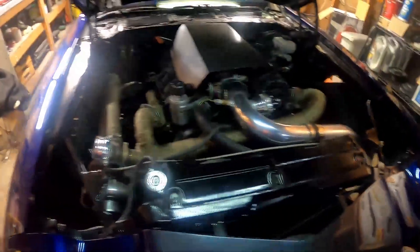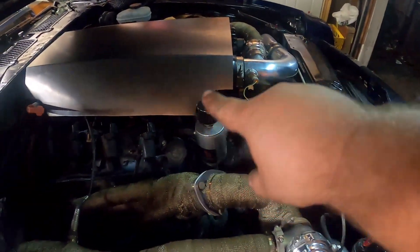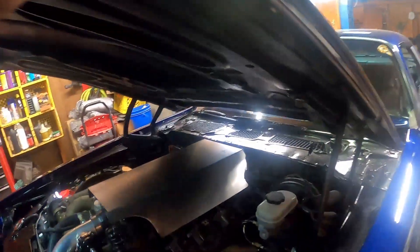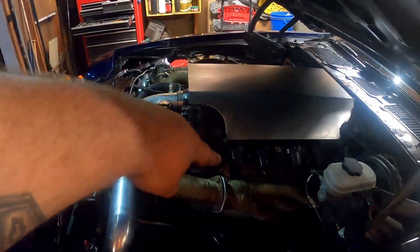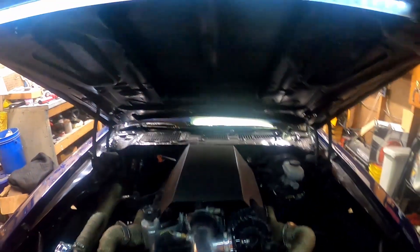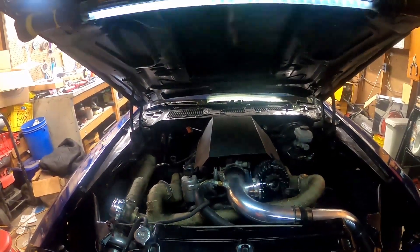This is what I've got so far - trimmed somewhat, trimmed around the catch can. I'll probably bring this angle up; I'm not sure what I'm doing with the extra on the front yet. Trimmed around the dipstick tube back here, trimmed around the wiper motor, my fuel lines, and trimmed around the alternator - I'll probably bring these sharp edges up. You can't see the ugly fuel rails, you can't see the ugly intake. I do have to check hood clearance because I did not check it, but I think it'll fit because my engine fits and this sits right on top of the engine.